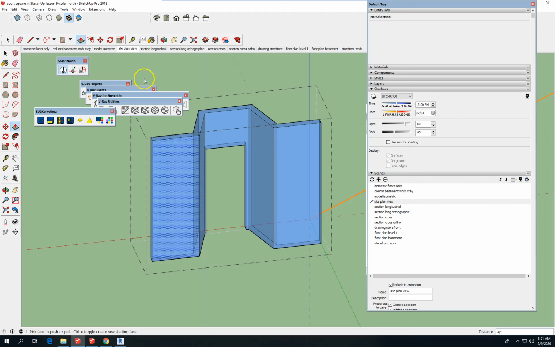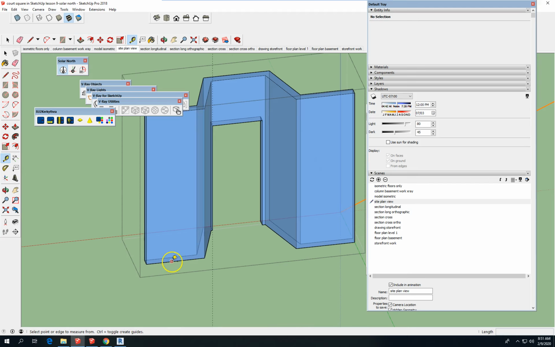We need to create sills. We said the sills were at 2 feet from the ground, 24.